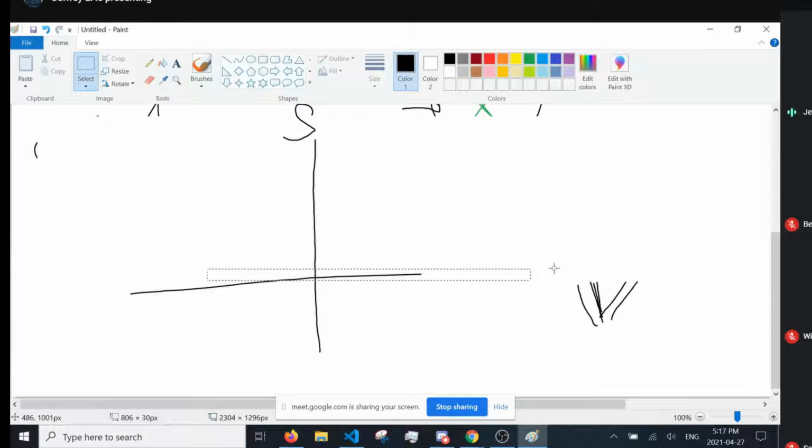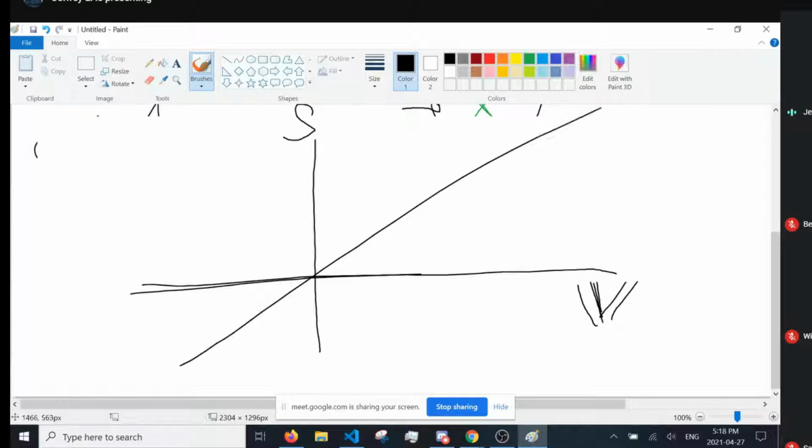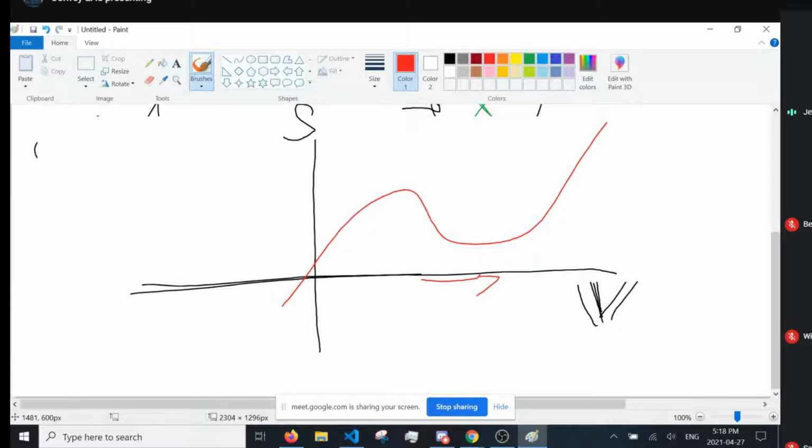So let's say this is just a normal function, f of v is equal to s. Even though we don't know what this function looks like explicitly, whether it's linear like a line or some weird shape like this, the thing that we do know is that if you increase your voltage, your speed should always increase. So it can't be a shape like this, because if this is some voltage here and this is some speed, and we increase our voltage, it makes no sense that our speed goes down.